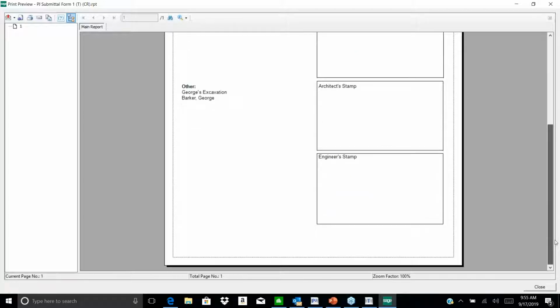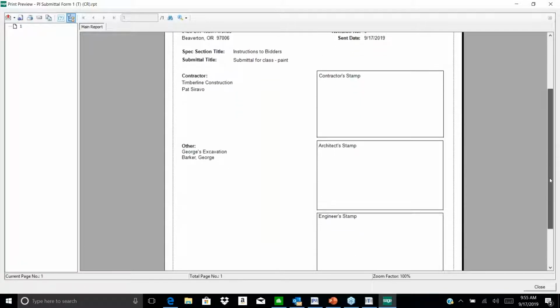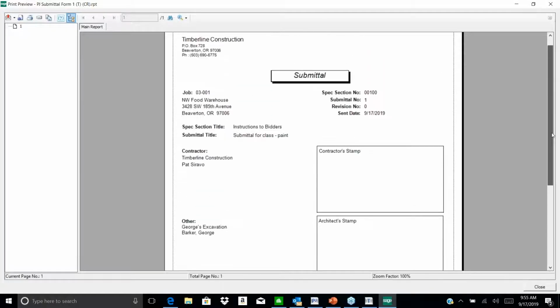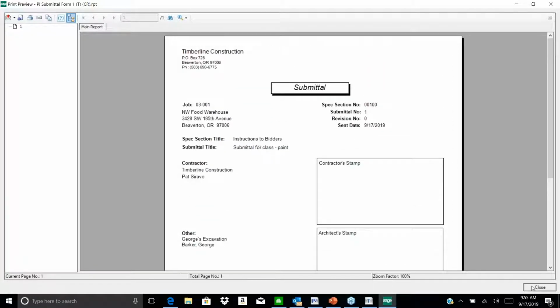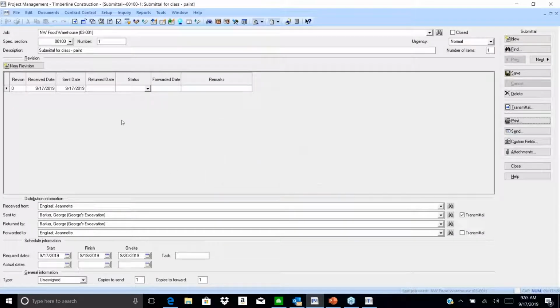Okay. And then when you expect it returned, in this area, there's a place for them to either stamp it or initial it that it's been approved or rejected. And then they will send this back to you.